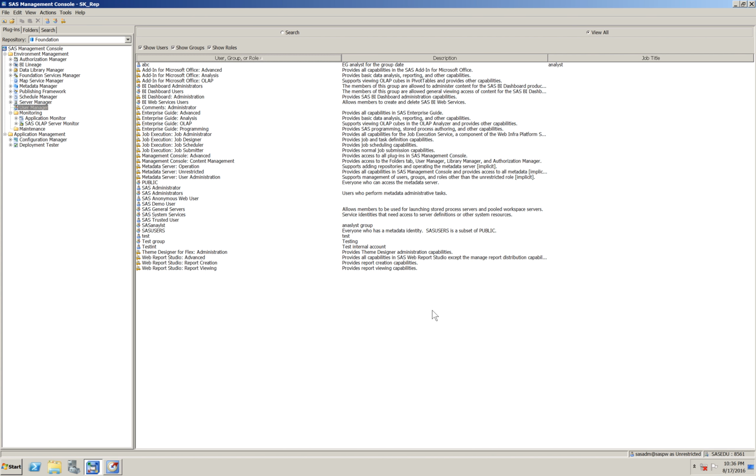In each and every environment they have their individual entry files. So you need to add those entries when you are creating a new account in SAS.